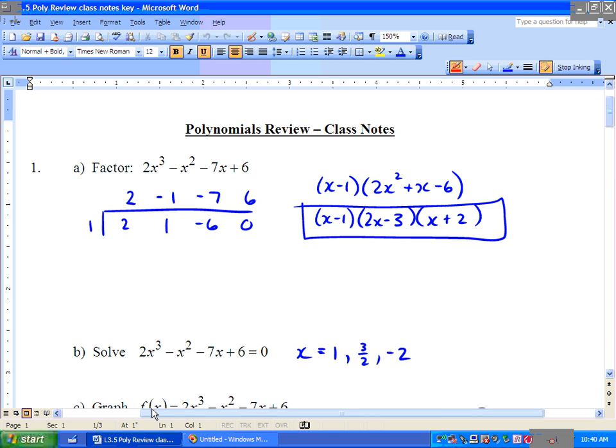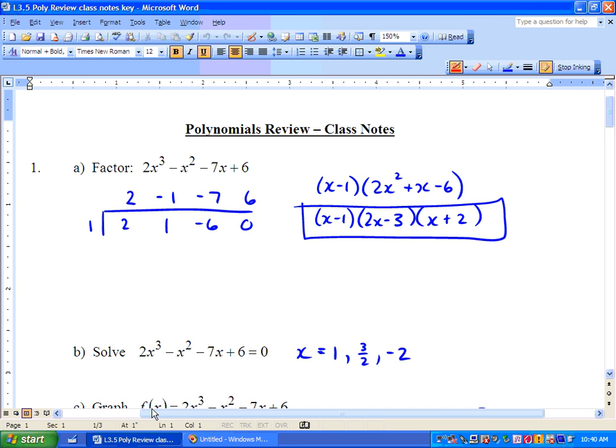Alright everybody, here is a little overview of what I hope you were working on for the last little while. So the assumption is that you have already gone through and attempted these questions and you have answers of your own, and you're basically just checking your answers, and I'm just giving you a little pointers along the way here. So I'm going to start with question 1 here.